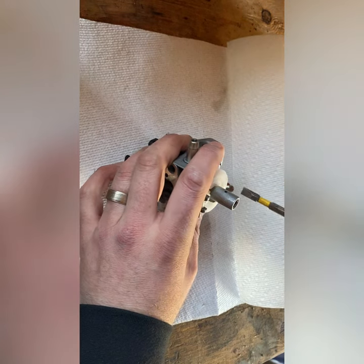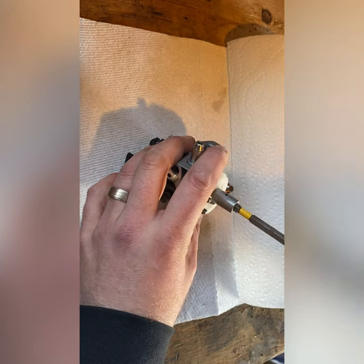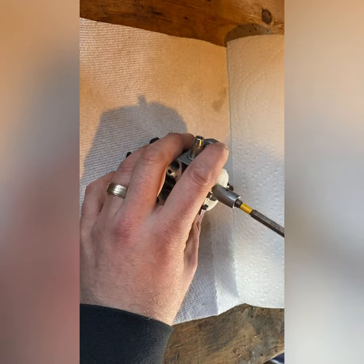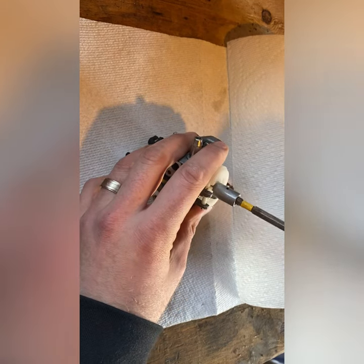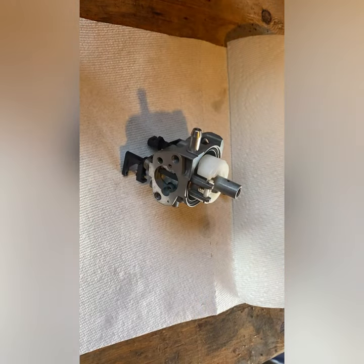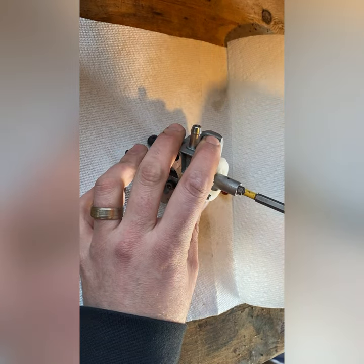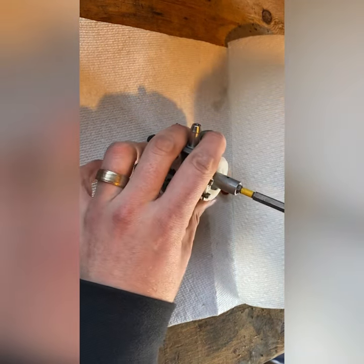Find my correct screwdriver. Where is it? Hold. All right. I think this is my right one. There you go.